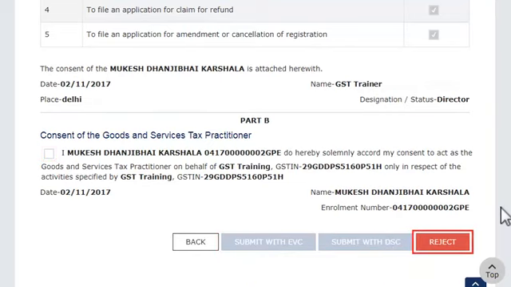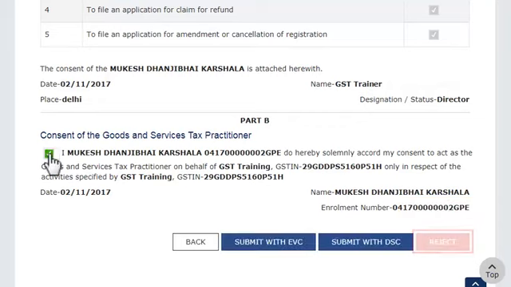Notice that the Reject button is active by default. However, on selecting the checkbox, the Reject button gets disabled and the 2 Submit buttons become active. For the purpose of this demonstration, let's go ahead and accept this request using the EVC option.